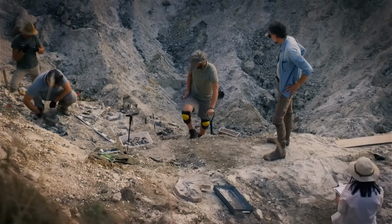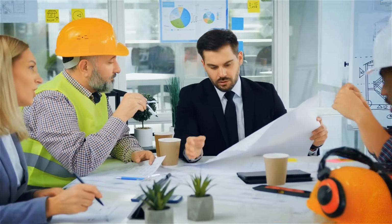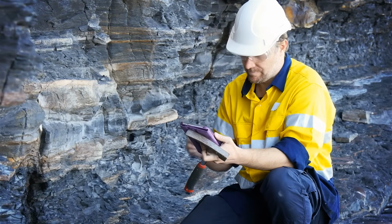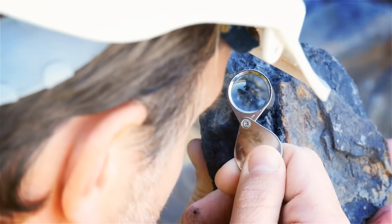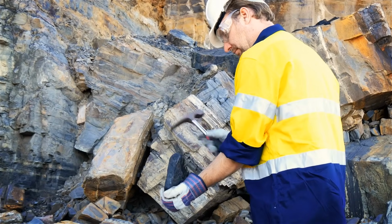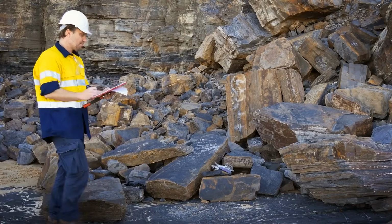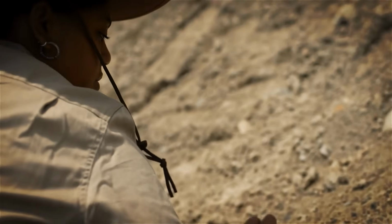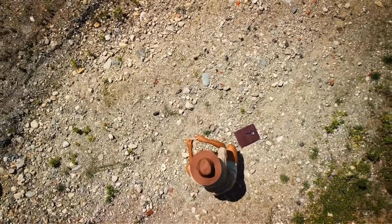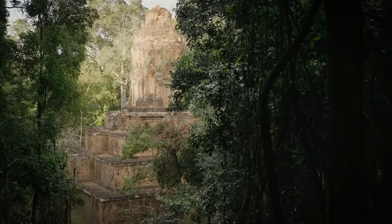For starters, they're not always the ones suggesting an archaeological dig in a certain location. Let me explain. Let's say you're a contractor and you want to build a new fancy apartment complex in your city. Some local legislations have certain requirements before your project can start, though. For instance, before anyone starts building on a piece of land, they might need to bring in specialists to check the soil. These clever folks can be archaeologists, geologists, or paleontologists, and they need to keep an eye on things during development. If any artifacts or ecofacts, fancy word for organic remnants, are discovered, these experts swoop in to excavate and study them.